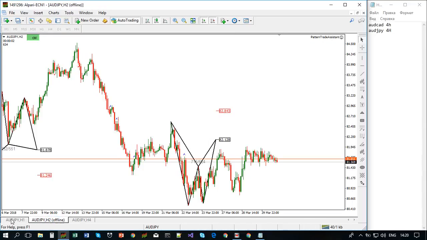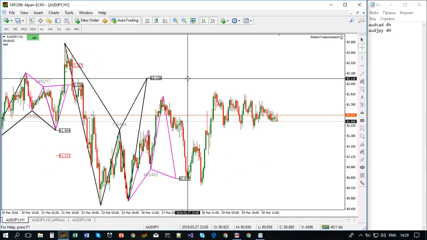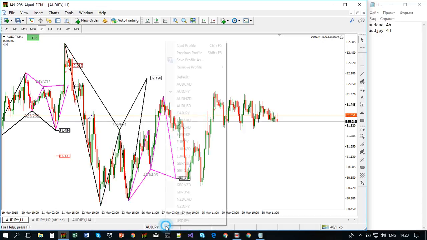Aussie Yen is on my radar. The same pattern is on 2 hour, and I think it is the same on 1 hour. Yes, it is the same, looking a bit more ugly, but it is the same. Well, and the Cypher pattern, the one from last week, it was a wonderful winner.